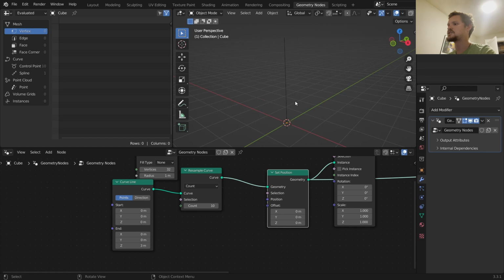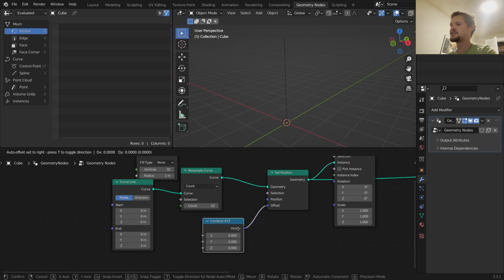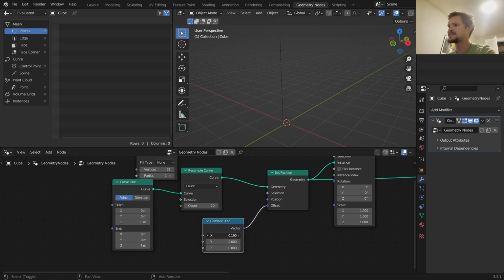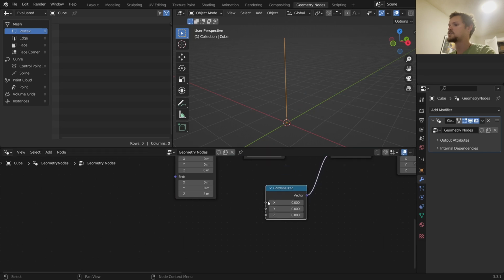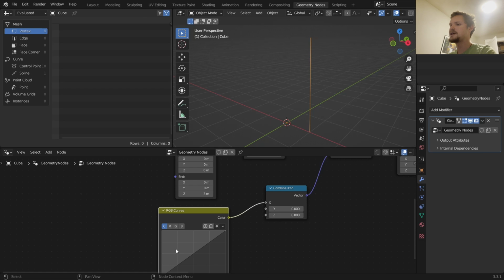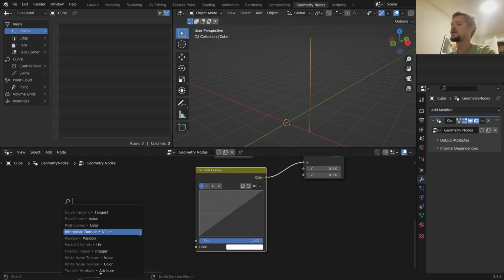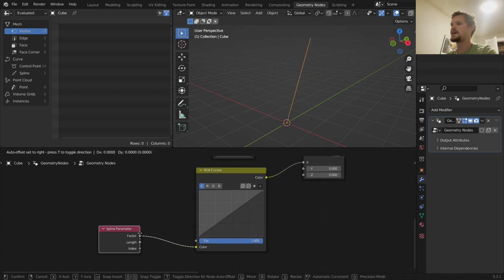And we can only look at the single one. I want to give this thing a bit of bend. To do that, I'm going to offset. In other words, I'm going to nudge or shove, whatever, on the x-axis. As you can see, this moves it. And I want to do this variably as it goes, sweeps across, right? So to do this, I'm going to make this a RGB curves. And that's going to be a function of where we are on the spline, in other words, the spline parameter.